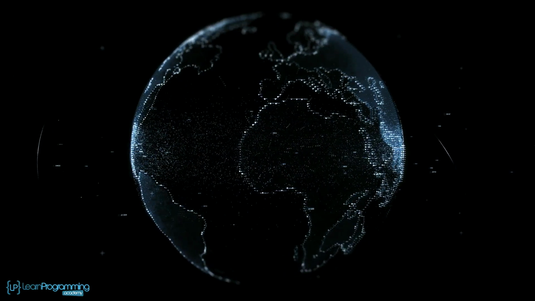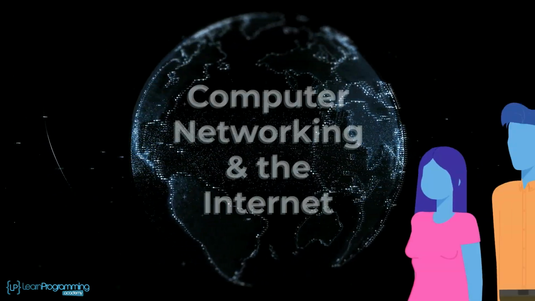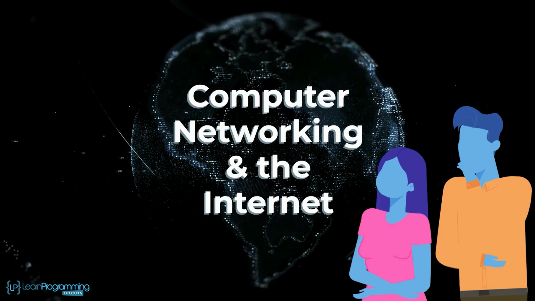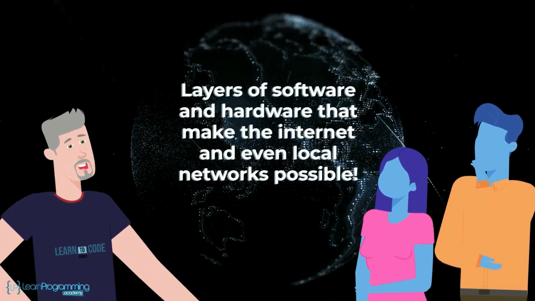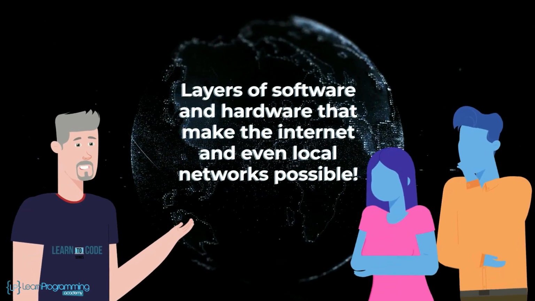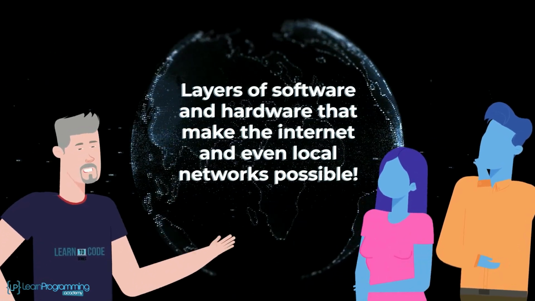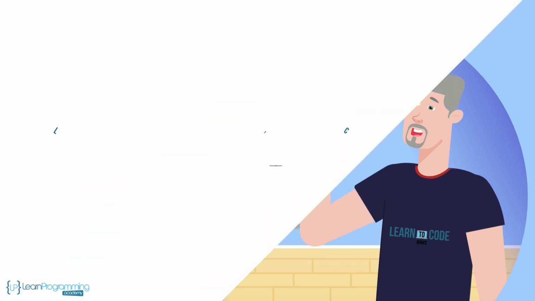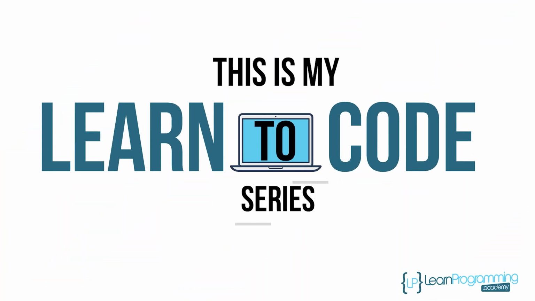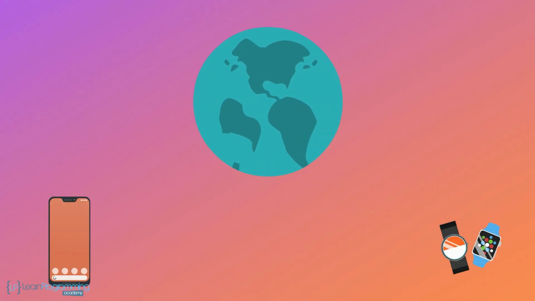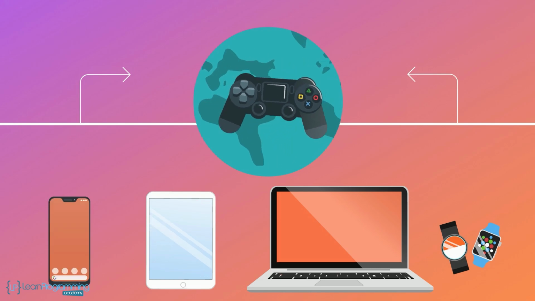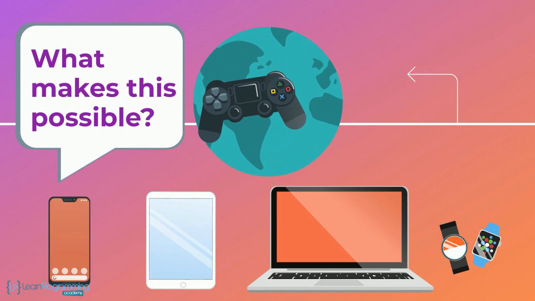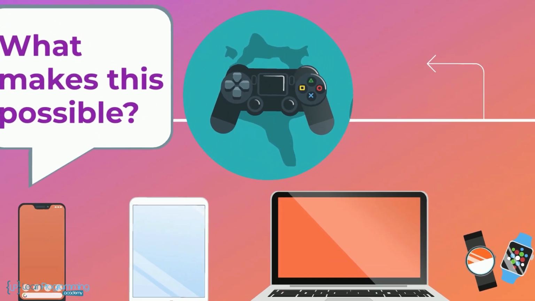Alright, so specifically, in today's video, computer networking and the internet is a fascinating topic. So come along with me while we journey through the layers of software and hardware that make the internet and even local networks possible. My name is Tim Pachalka from the Learn Programming Academy. So using our smartphones, wearables, tablets and laptops, you and I can easily access computing devices and play games all around the world. So what makes this possible? I'm going to show you how in this video.